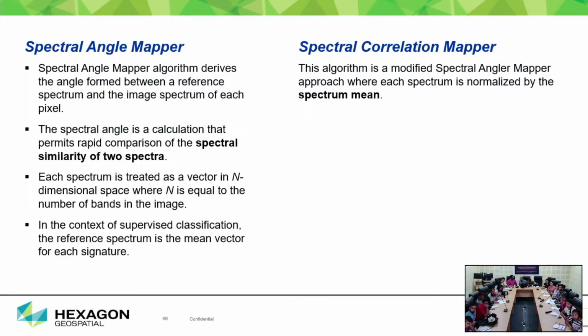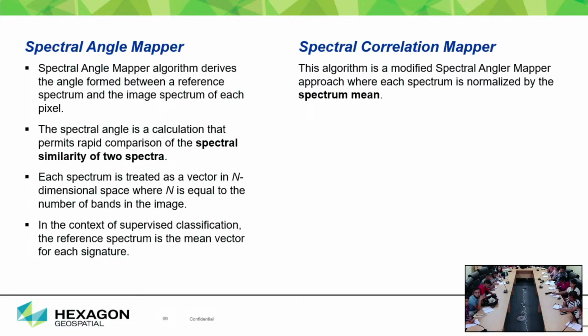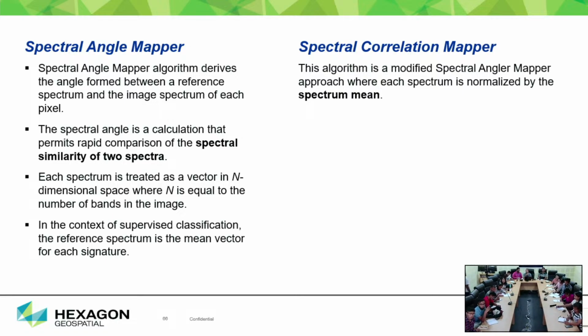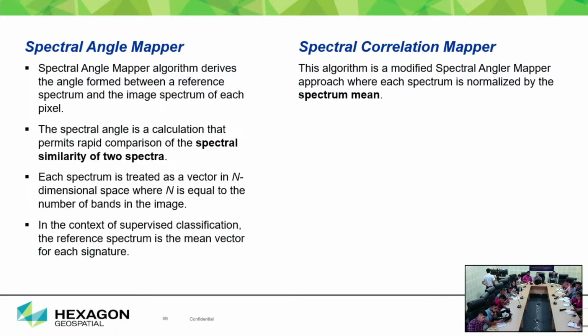So we assume the accuracy of the image and the product generated using the spectral angle mapper will be better compared to the last three or four classification techniques. Basically we use the spectral angle mapper for hyperspectral data classification. You should note it down: for hyperspectral data classification, always go for the spectral angle mapper, which is also known as SAM. And for multispectral classification, we can use the maximum likelihood technique.